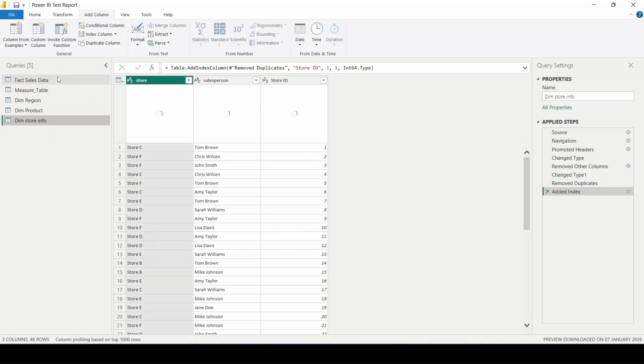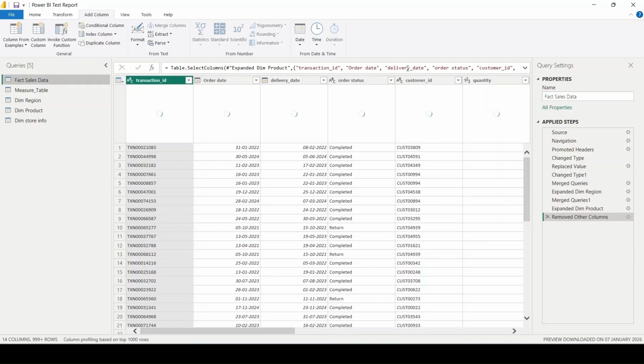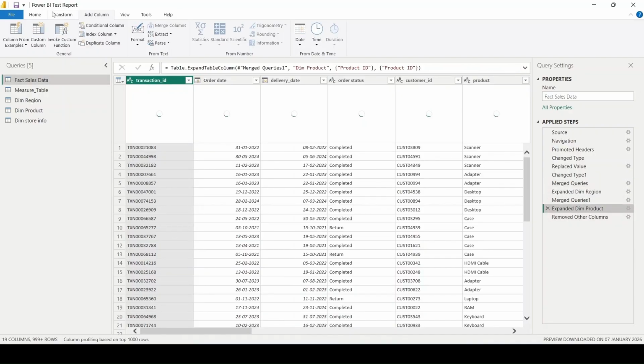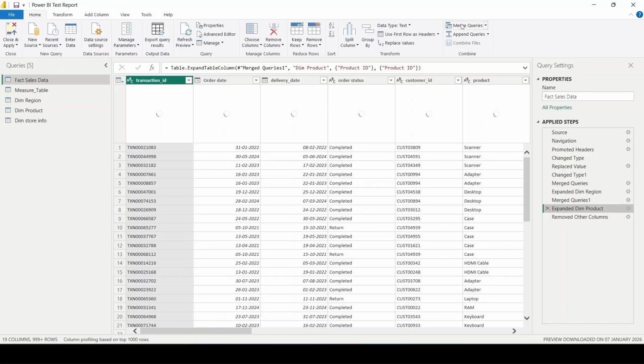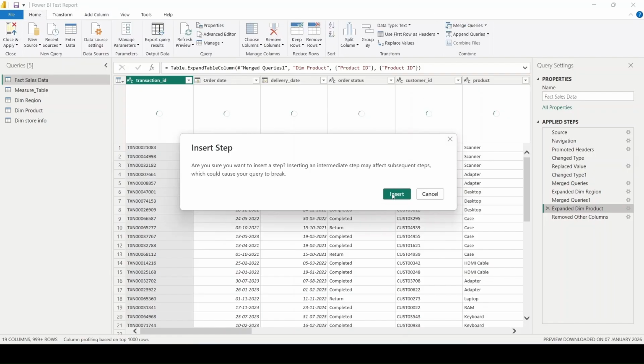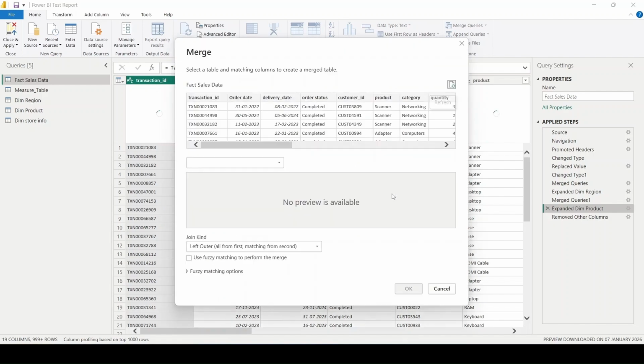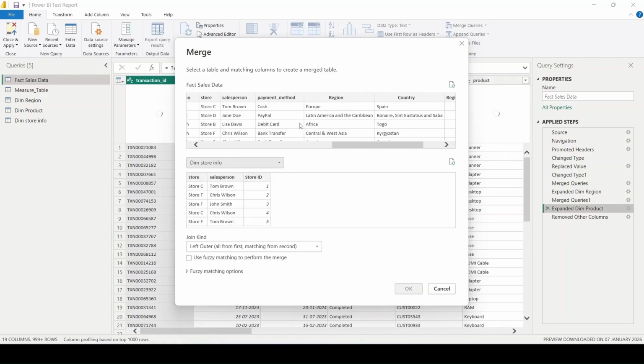Go back to fact table. Same step. Come here and click on merge query. Insert the step. Select the table dim store info. Okay.